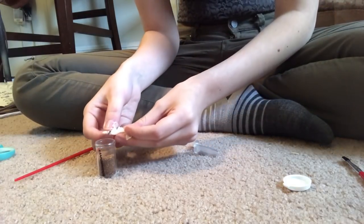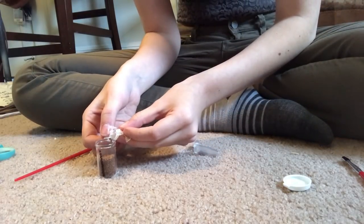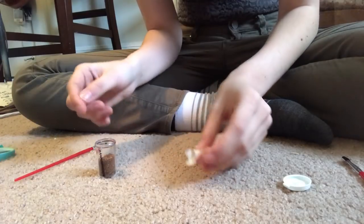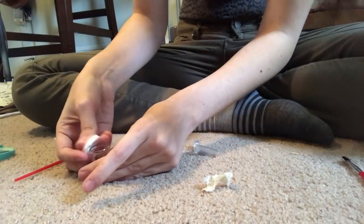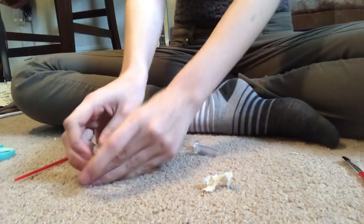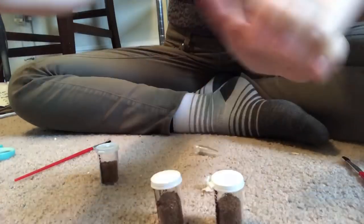this one does not want to come out. Come on. All right. So, those three are all rehoused.